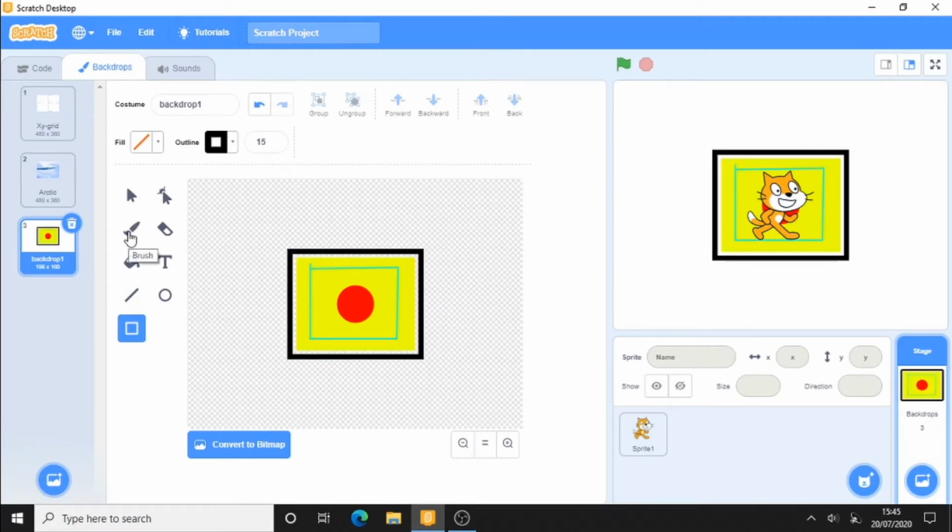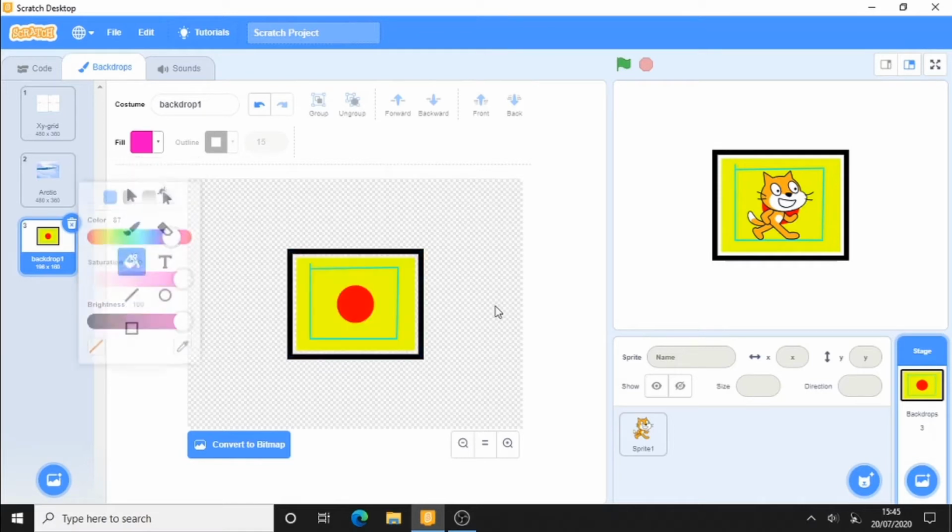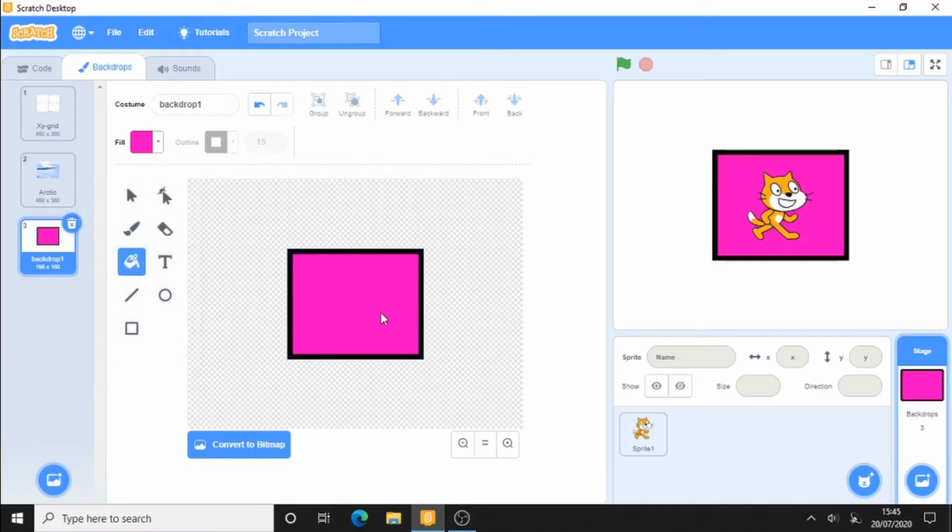If you want to fill inside, you can just use fill, and as you can see, I am going to select purple. It will show you how it will look if you place your mouse inside that. Now if I click OK, then it's done. If you need to paint with your hand, you can go to the brush icon and you can draw, like scratch.